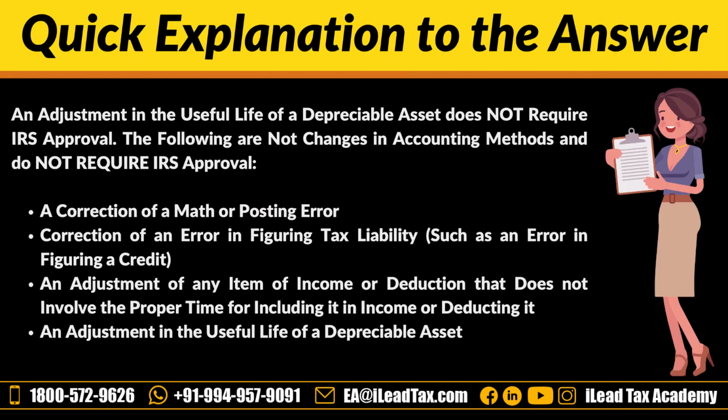Here, a change in the useful life of a depreciable asset may impact the calculation of depreciation. They typically do not require IRS approval. Taxpayers can generally make adjustments to the useful life of a depreciable asset without seeking specific approval from the IRS. So option B is the correct answer. Let's go to the next question.